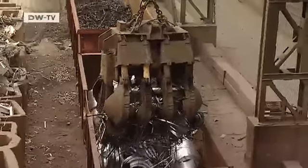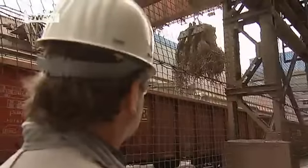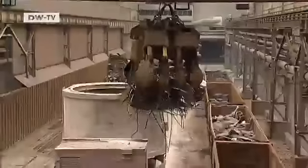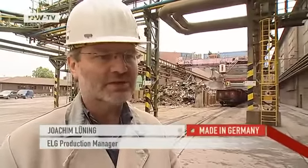The Deutsche Edelstahlwerke, or DEW, produces stainless steel solely from scrap. It processes 45,000 tons per month. We delivered 16 freight cars full. Three of the cars are selected at random. The scrap from them is melted down, and the result is considered representative of the entire train. The chromium and nickel content determines the price we get for the scrap.